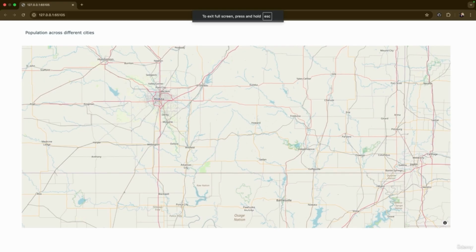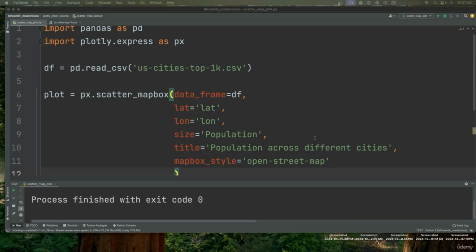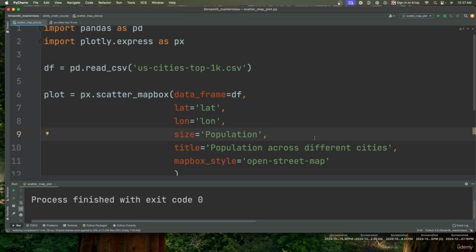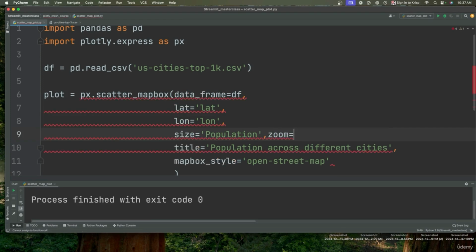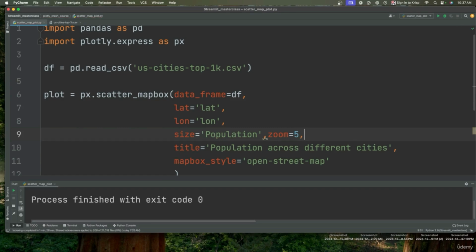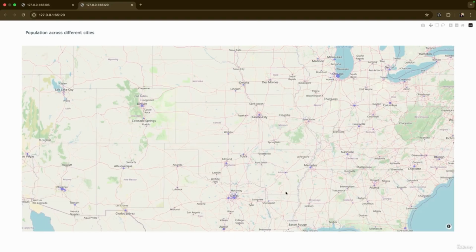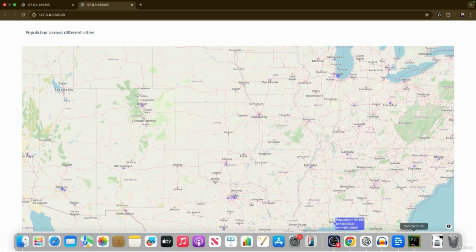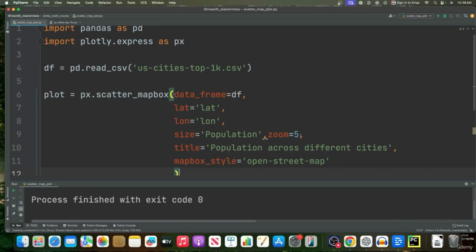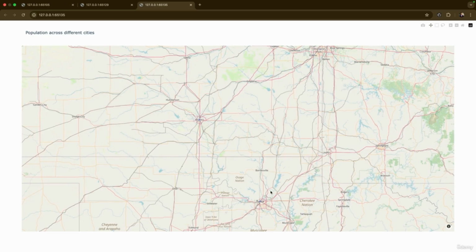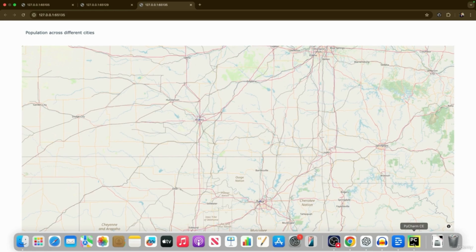Now this is what we get when we create the scatter map box. Although we didn't see anything there because we need to specify the zoom level. So how much do you want to zoom? Let's try different numeric numbers here and see what we get. Let's run it. Okay, you can start to see that we do have different points. We can adjust the zoom level as well to see what works for what we want to do. Let's change this to, say, a 7. See what we get. So 7 goes in too much. Let's change it to, let's say, 2.